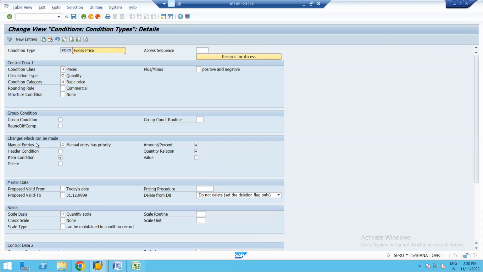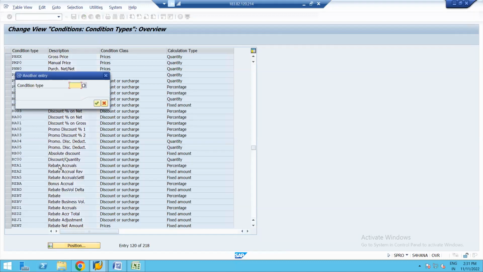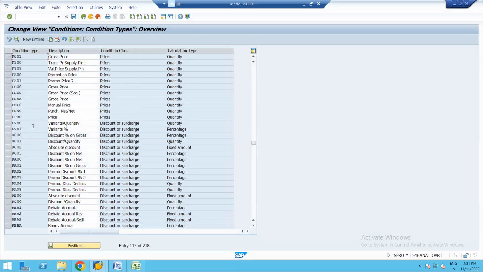Group conditions. Manual entries as a priority. Item condition. Quantities scale. P001.